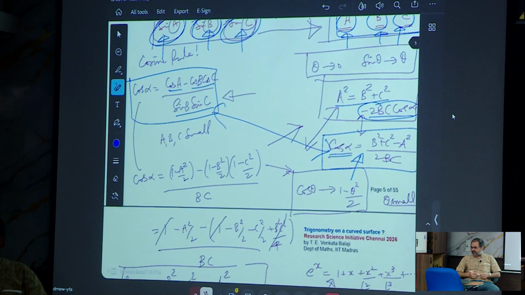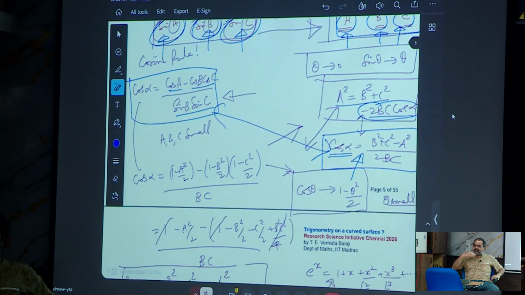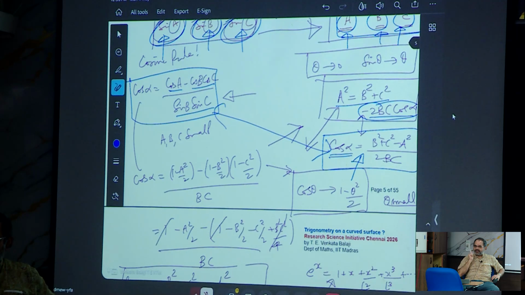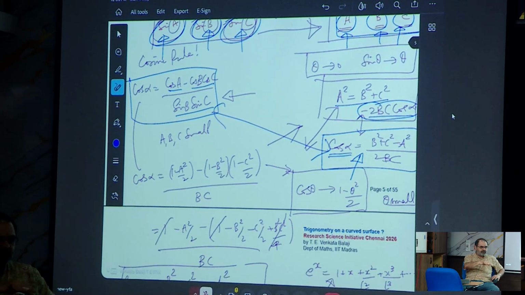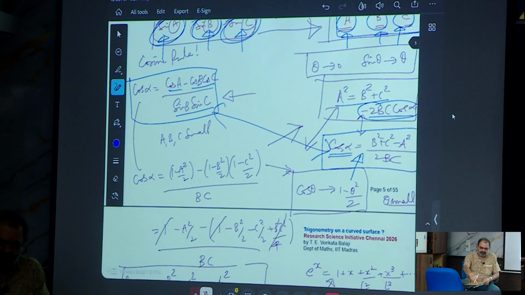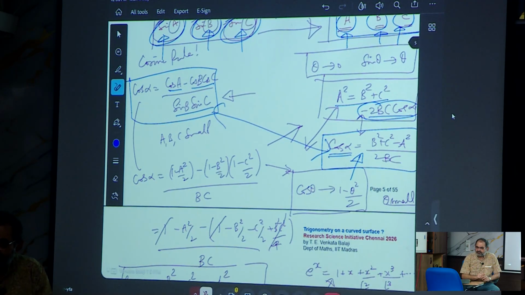In the math part, you always assume everything is nice, and then you first get a formula. And then the next stage is that, well, if it's not so nice, to what degree can you approximate that? So that you still get, in practice, you need only a certain level of accuracy, right? So if I am, for example, cutting a piece of wood, maybe up to a millimeter, if I cut it to the right size, that's good enough for me.